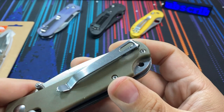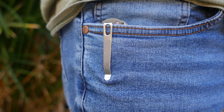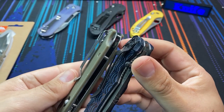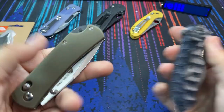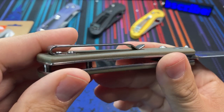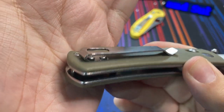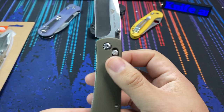This is only one position — right-hand side tip-up carry. But when you think about it, most of the cheap Ozark Trail knives have these disgusting monstrosities of a pocket clip. So take a look at the comparison. The deep carry clip on this newer model is actually a dream in comparison. From what I can tell, the other newer Ozark Trail knives did not feature a nice deep carry clip like this one. It's even recessed into the handle where you screw it in, which is really kind of nice.